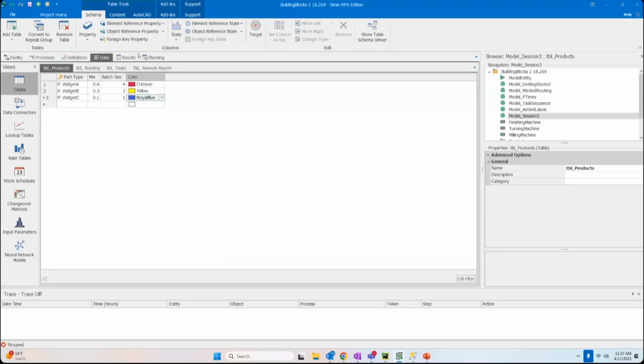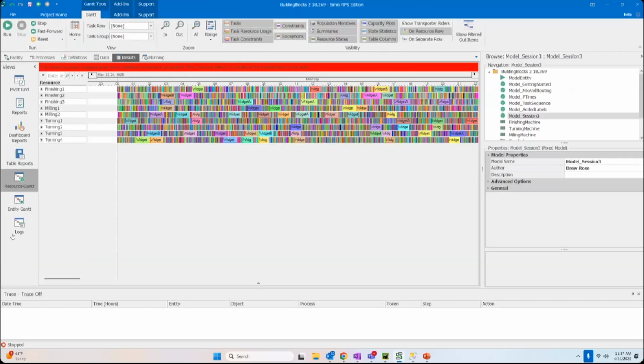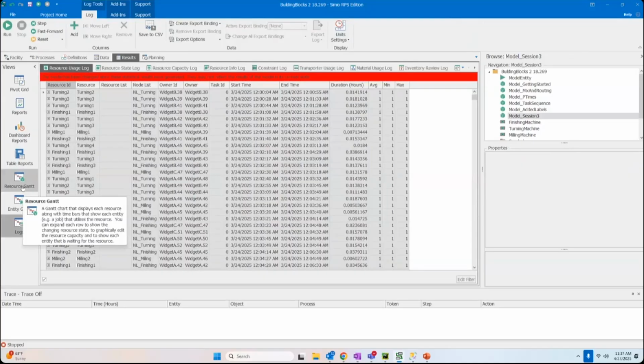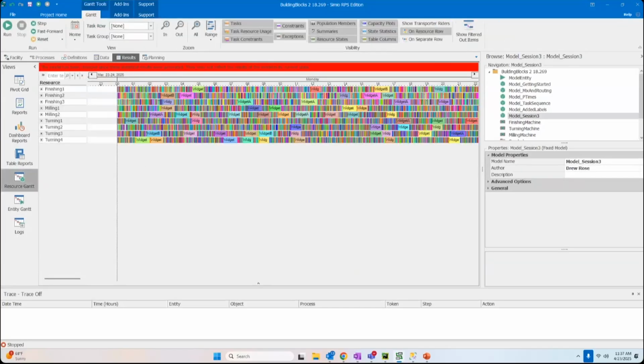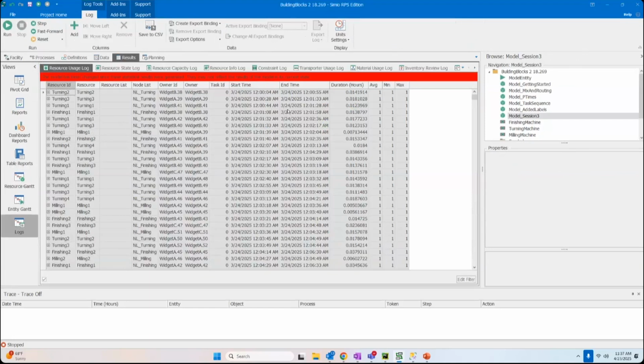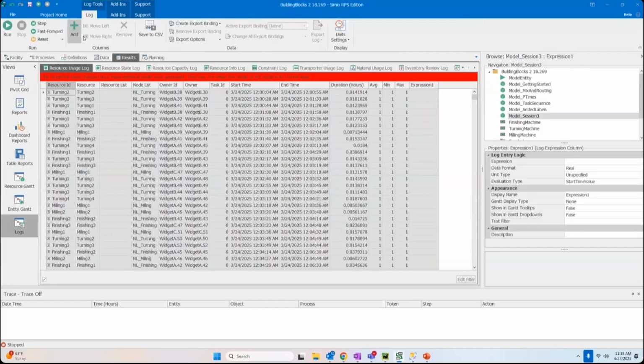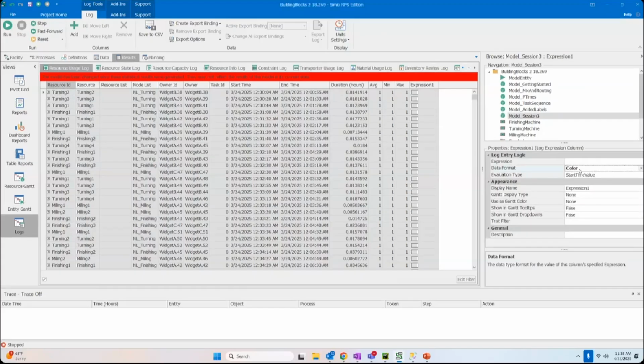And using these, we're going to be able to characterize these as the colors I want to display in the Gantt per part type. That's where we'll go to our logs, another behind the scenes. These Gantts are ultimately used by the resource usage log. So the resource usage log behind the scenes is helping to populate that Gantt with the information it needs to perform its visualization. So when I want to add in a unique color per product, that's where I'll add in another column to this log. And then I'm going to call that one just my color log.